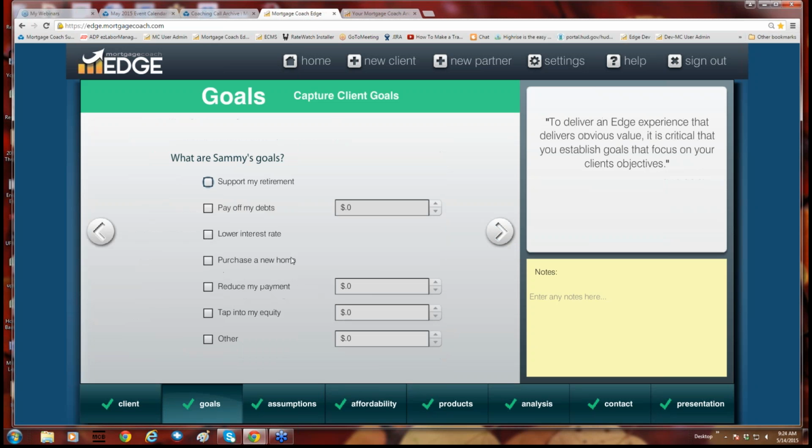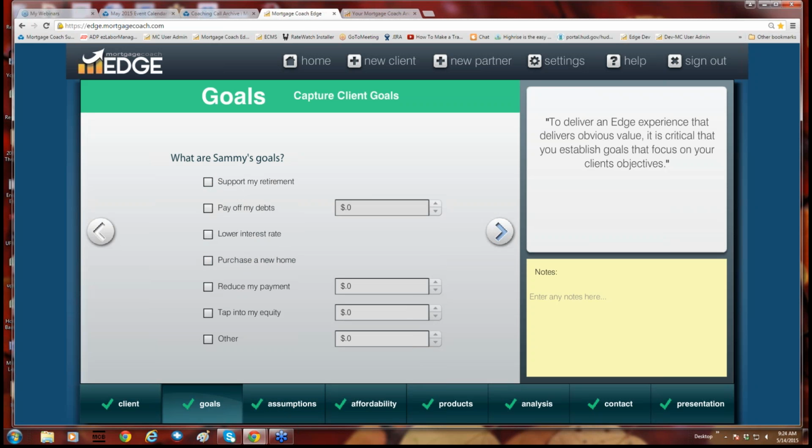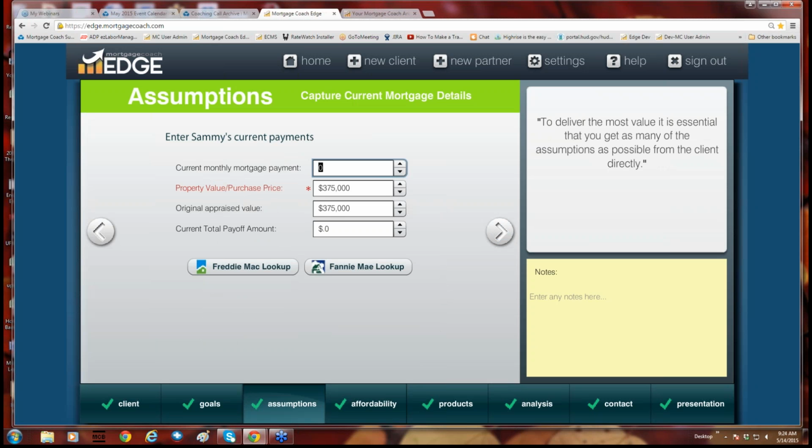So now moving on, in our goals screen, you can go ahead and identify the goals of your client. In this case, I'm just moving on, making it easy because it was designed to use on the phone, so you'd be able to capture this data quite easily. If you're doing a purchase, always mark this box here because then it makes it a purchase product and you remove that refinance scenario right here. So moving on. Now we're going to start diving into that refinance.